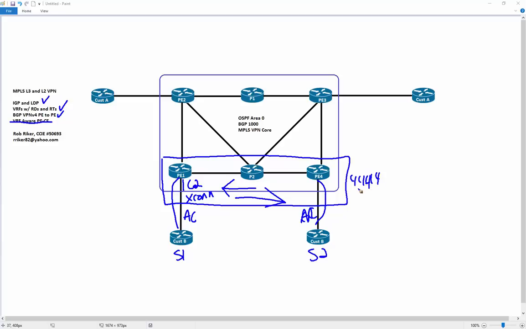You do that, and then at the end of that, when that piece is done, you actually form what they call a targeted LDP session. What the targeted LDP session does is tunnel the traffic across the VPN core like this, and then at that point you're able to ping, and everything is encapsulated in LDP. So that's going to be the key piece that most people have a hard time understanding.